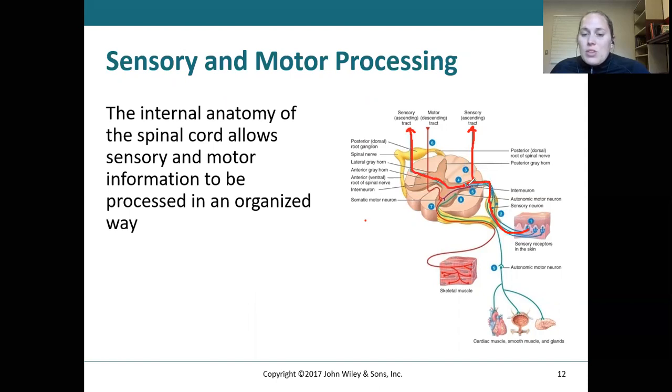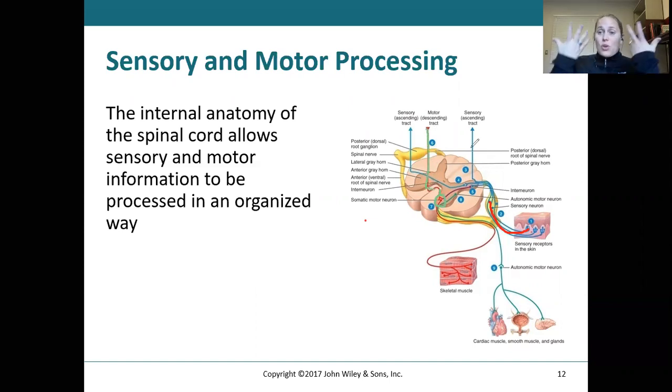Here you have, again, an interneuron that plays a relay role. So you've got sensory information coming in, and then once it synapses here, you can see that there's a somatic neuron that is going to be sending information out into the muscle to respond. Now, just recognize that at points when we're talking about the interneuron, there are other neurons interacting there. And so here you can see the role of a motor descending tract.